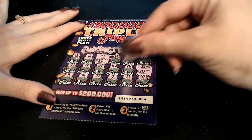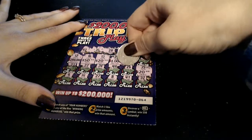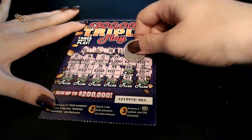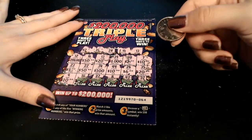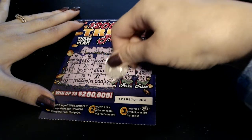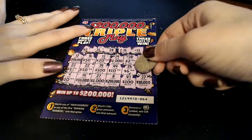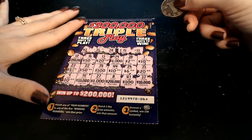We could also add to it if we find three like prize amounts. We won't be adding the top prize but some more money would be nice. We got two tens, two fifties — oh look at that, a third ten dollar! So we have fifty dollars on this ticket. We've got two more spots — no other fifty, but we do have the three tens. Ten there, ten there, and ten there — added to our matching numbers the thirty-five and the thirteen, that gives us fifty dollars on this five dollar ticket!